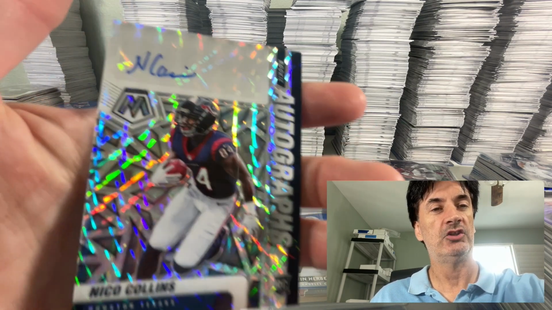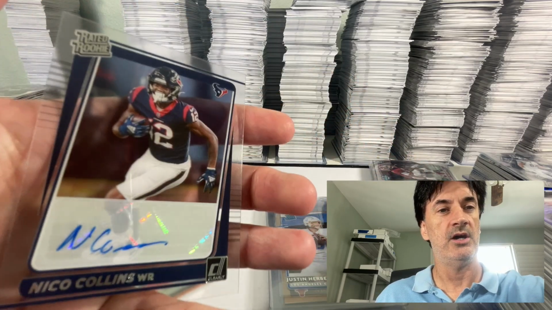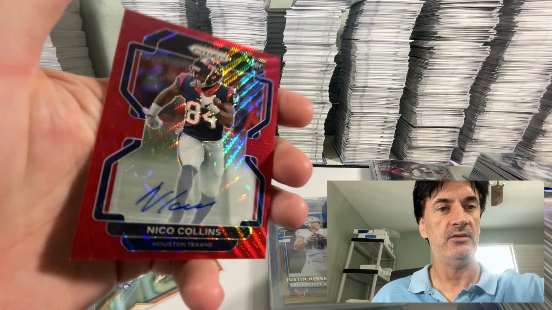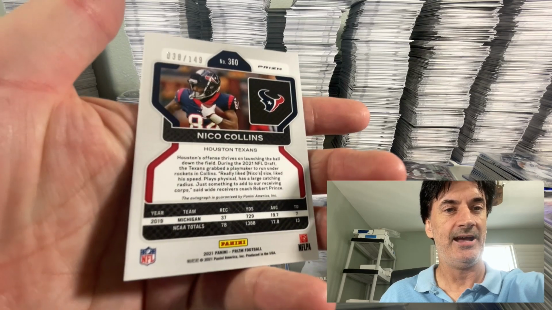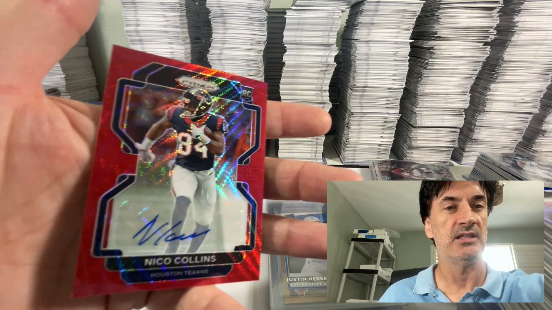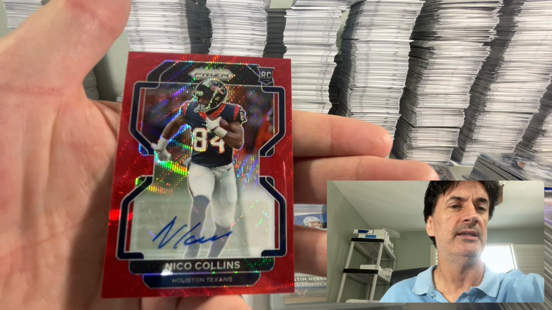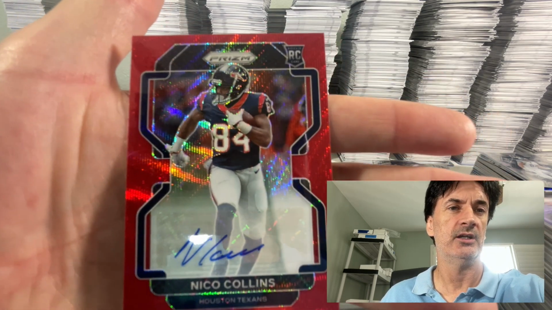Got some auto action here. Rookie auto from Mosaic. Clearly Donruss. Prism Red Wave. Ooh, look at the wave. That's numbered to 149. Go ahead and call 9s on all of these autos. They all had their own little tiny things going on. This one, probably the least chance of getting a 10, just because of centering over here, as you can see.